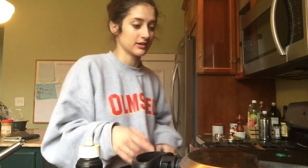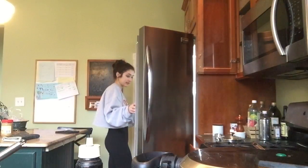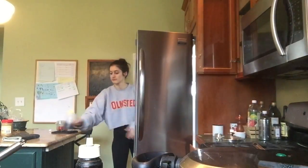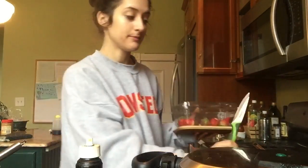Well, your waffles are going. If you want toppings, you can prepare them, like cutting up strawberries, putting powdered sugar in a sifter, getting your maple syrup out so it's warm, because cold maple syrup is not that good. So I'm going to do that now. I'm going to take my pre-washed strawberries, a cutting board, and a paring knife and just slice them.